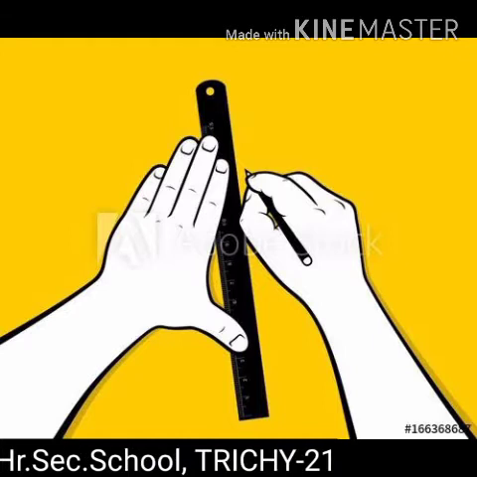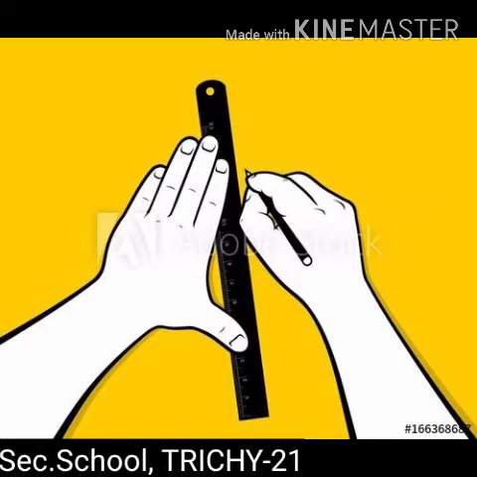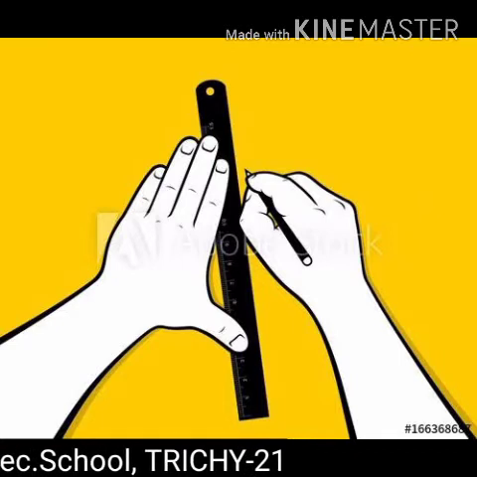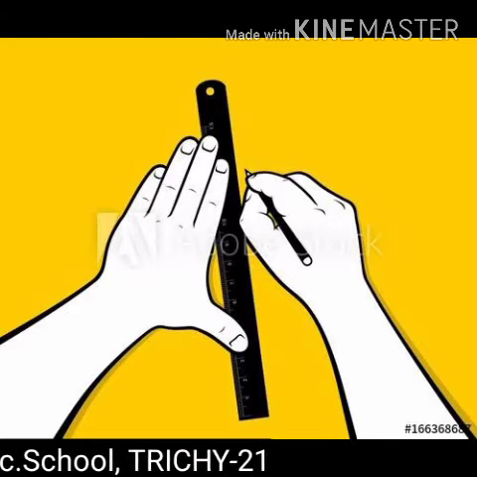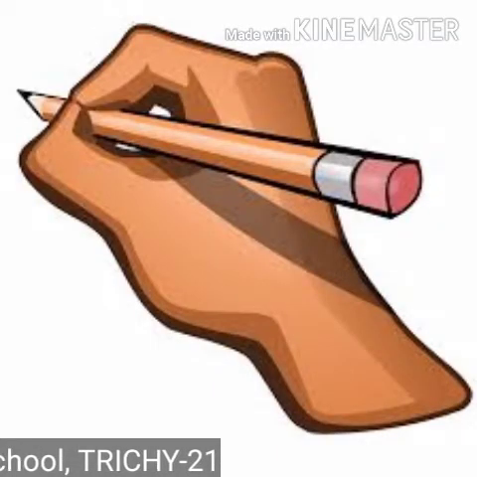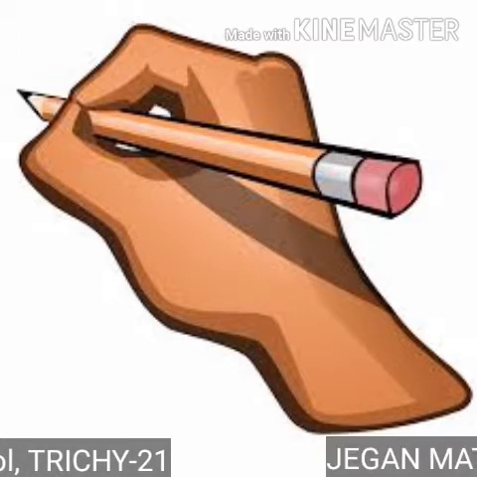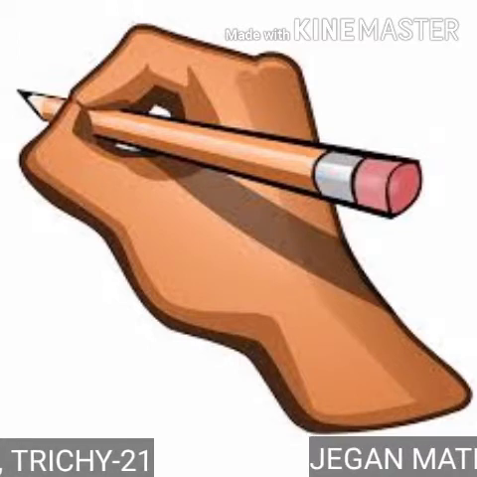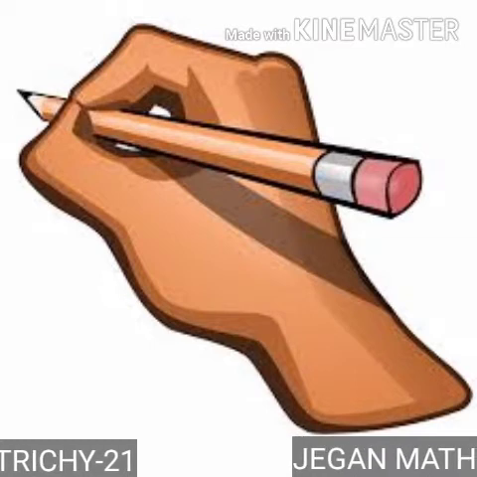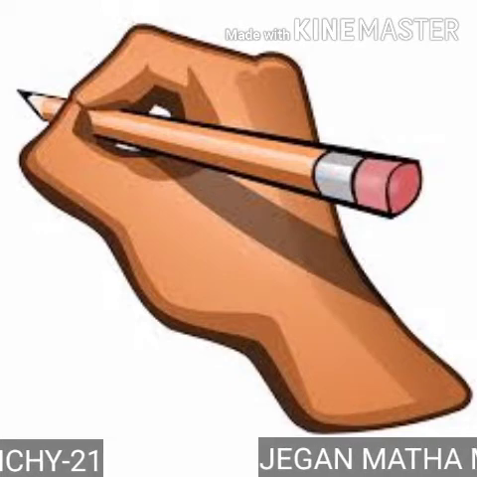Later, she took her scale and drew a straight line on another paper. In the third case, the pencil traveled in a straight line. So we can say that it is a straight motion. Then she kept the pencil between her fingers and moved it back and forth. So in the fourth case, the pencil tip moved back and forth, that is, oscillated like a swing. So we can say that this motion is an oscillatory motion.